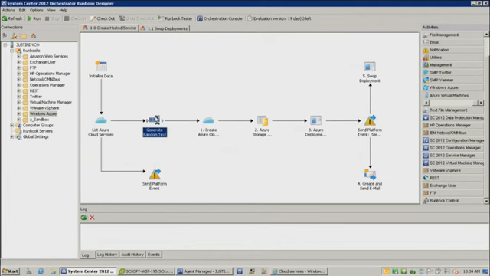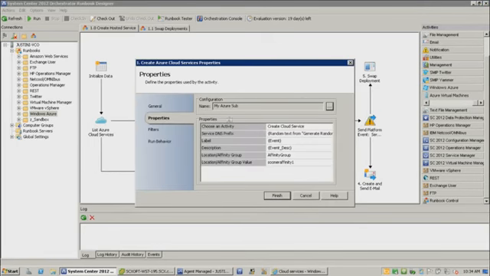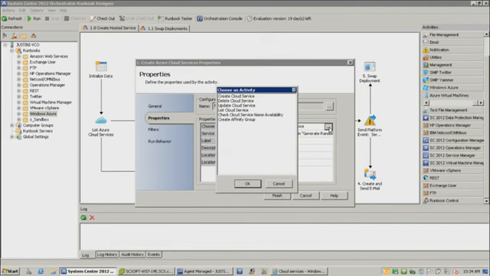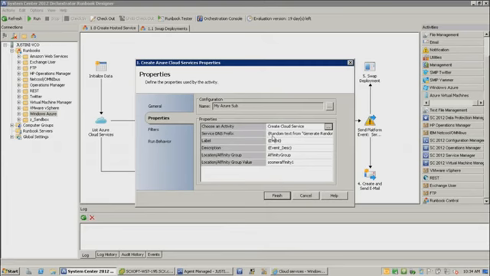Then I'm going to go through, and remember we talked earlier about the foundational objects? I'm going to create some random text, and I'm going to give that as my service name. I'm going to create the Azure Cloud Service. Again, I'm going to choose the activity for my Azure subscription. So when I pick Create Cloud Service, I may want to do something else, but in this particular activity, I'm doing Create a Cloud Service. You can see I can do delete, update, list, check the availability, or create the affinity group. I'm going to use the random text from the previous activity. So I'm publishing that data to the bus.